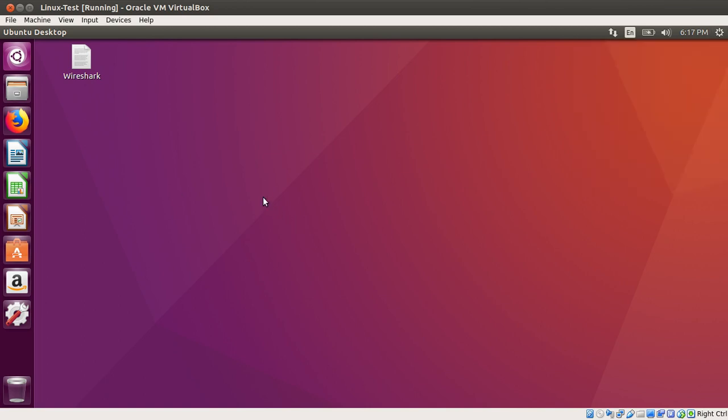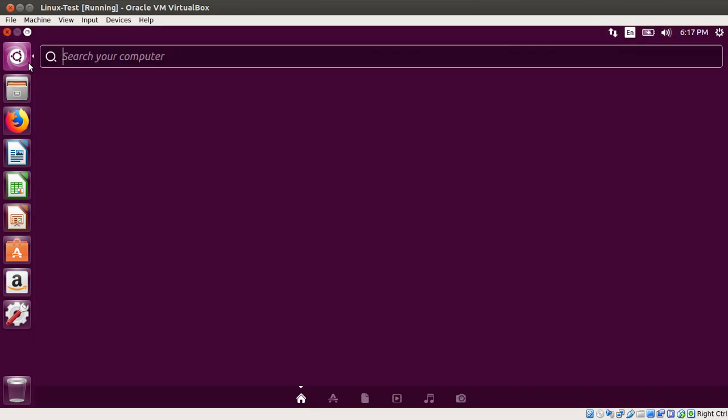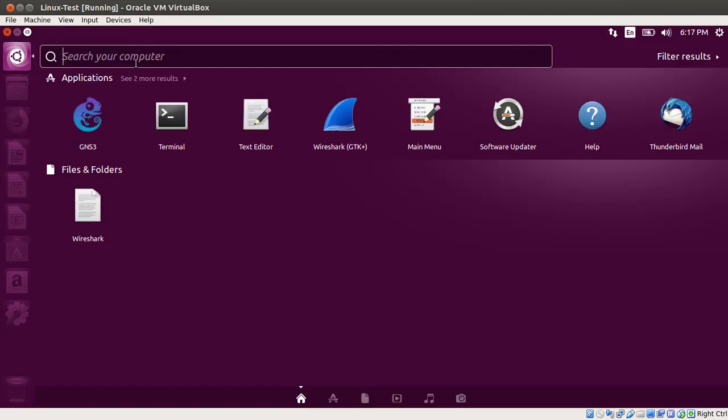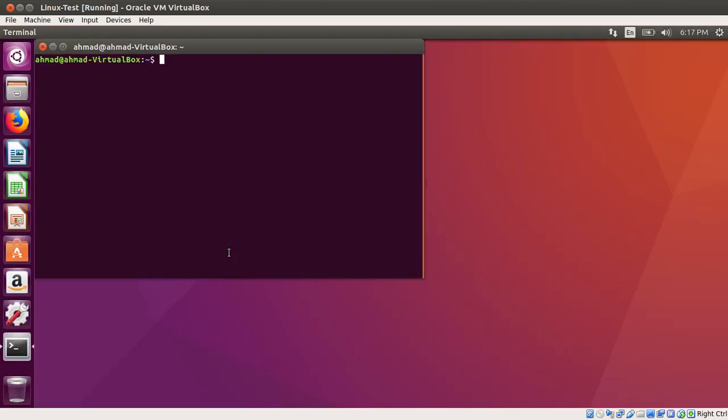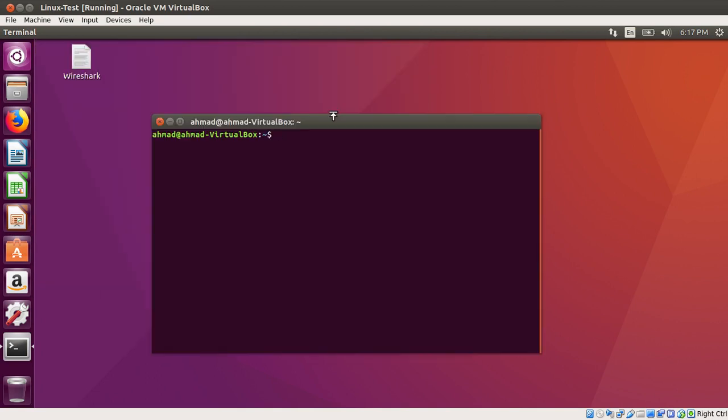I personally don't like it because it does not give you a menu based choice of which applications are there. For you to access applications, you have to have some idea about what applications are there, and you can simply type the name here and access that application. If you want to go for menu based, which is called the classic interface, there is an option called falling back to the classic session.